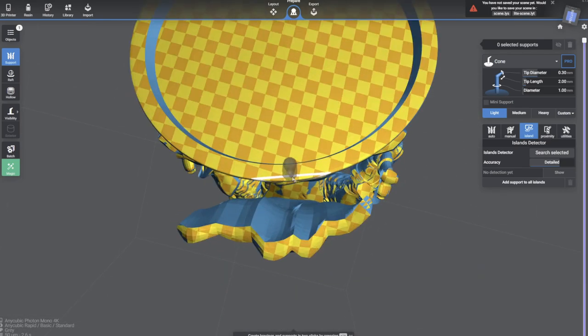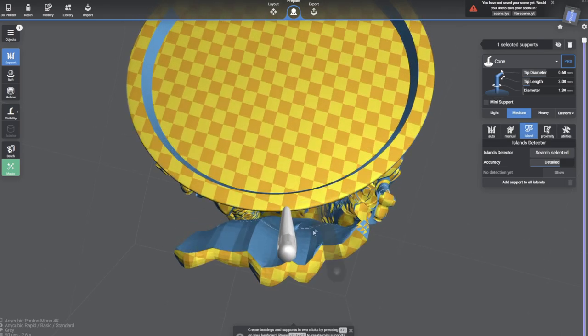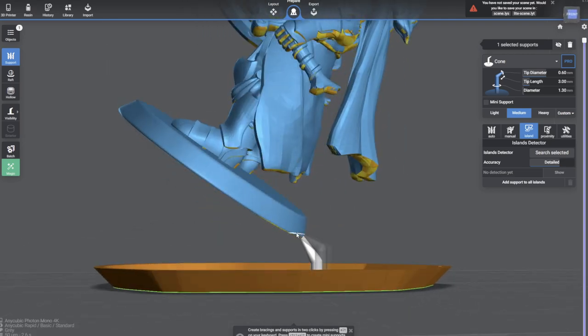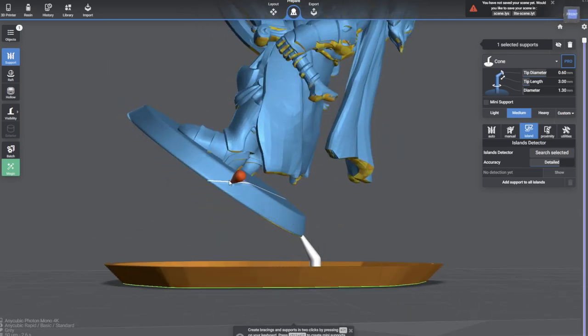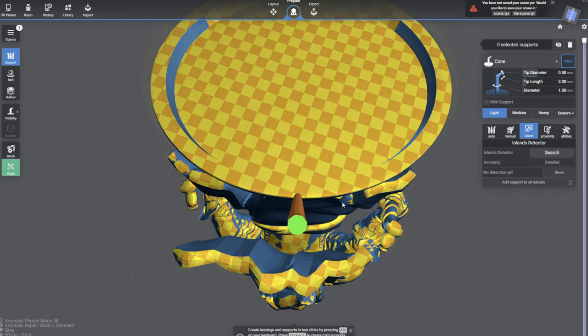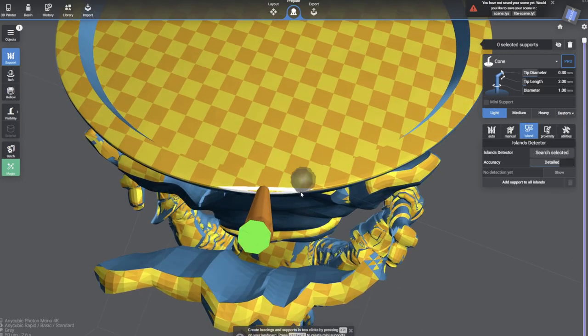So at those bottom islands, I like to try to put a medium support generally. Sometimes a light support is fine, but if it really needs to be stable like it does here, because it's printing at a pretty far angle over here, we're gonna wanna make sure to have a medium support there. And if it's a bigger model, you might wanna consider having a heavy support instead.